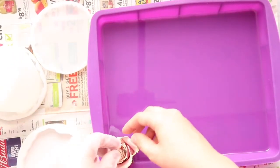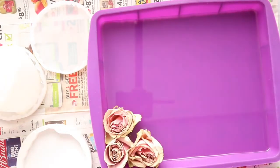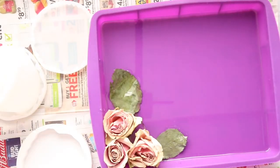It's up to you how you want to arrange your flowers. I added three, then I'm going to add some leaves, and I'm going to remove some leaves. So I'm going to see you after I finish the first layer.